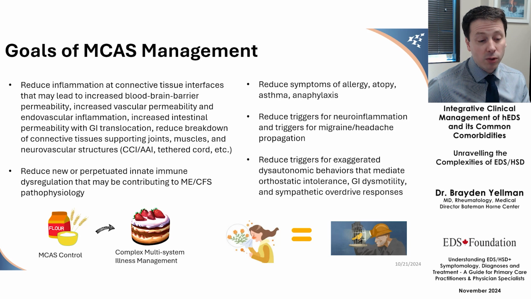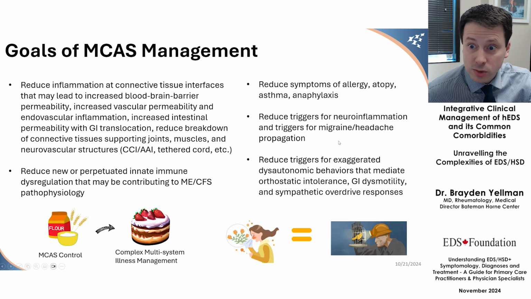It's really interesting. If you look at patients who took antihistamines during an acute COVID infection, they were much less likely to develop long COVID ME/CFS as a result. We want to reduce symptoms, of course, of allergy, ATP, asthma, and anaphylaxis. We want to reduce triggers for neuroinflammation in the brain and also triggers for migraine headache propagation, which can happen as a result of mast cell activation. It is thought to play a role in cortical spreading depression.